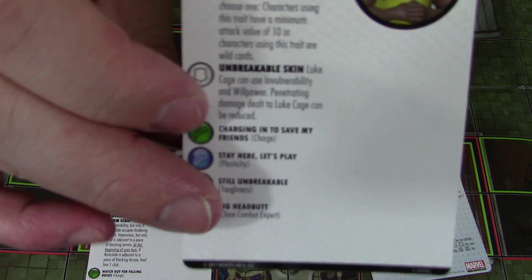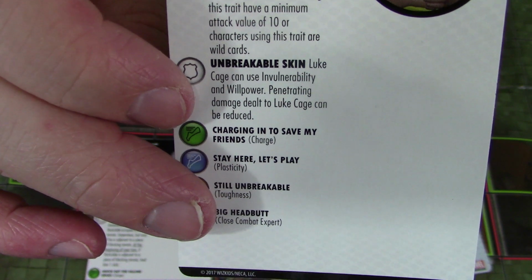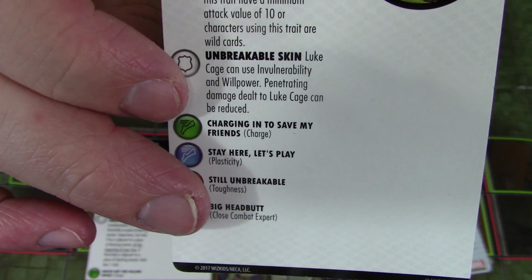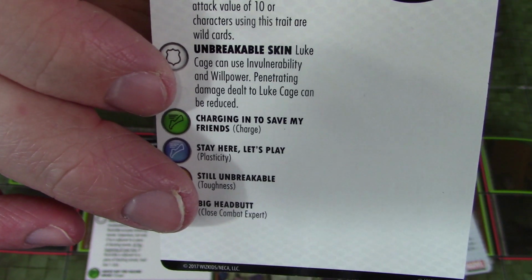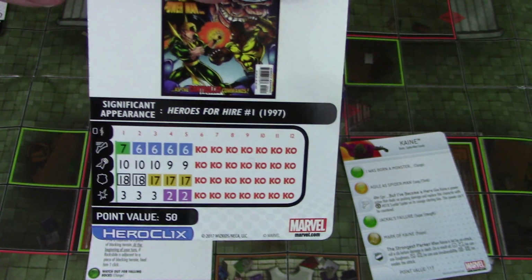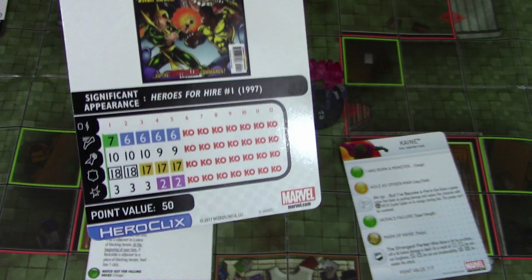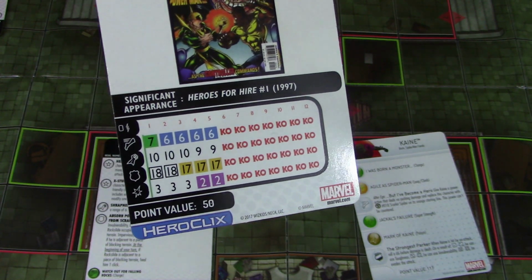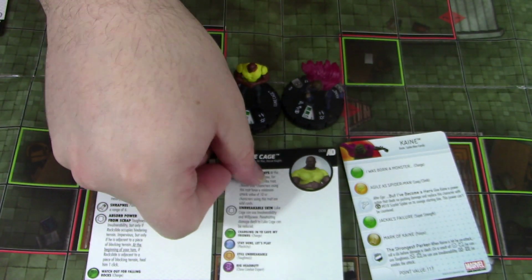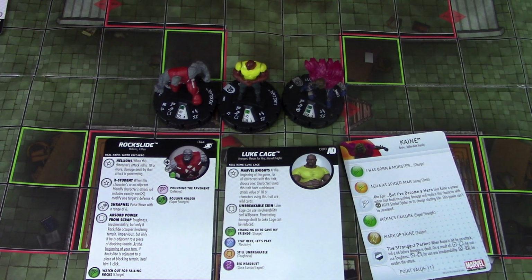Luke Cage having that bulletproof skin. And it shows here in his special defense power, Luke Cage can use Invulnerability and Willpower. Penetrating damage dealt to Luke Cage can be reduced. So for only 50 points, that is a really cool ability. He has it for the first 2 clicks there. So Invulnerability that can reduce penetrating damage is similar to Invincible, but we'll talk about Invincible another day.